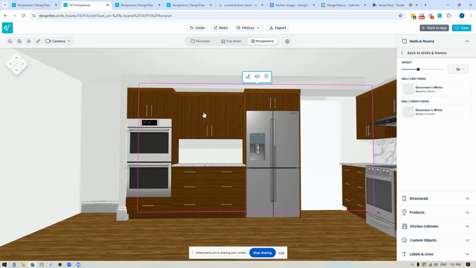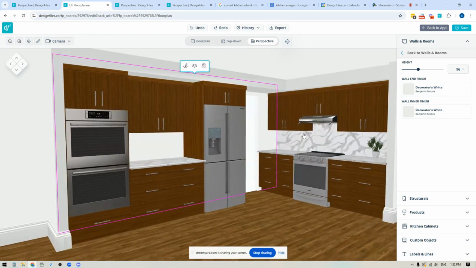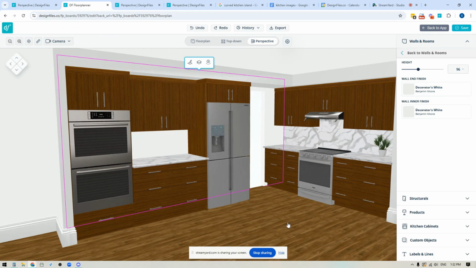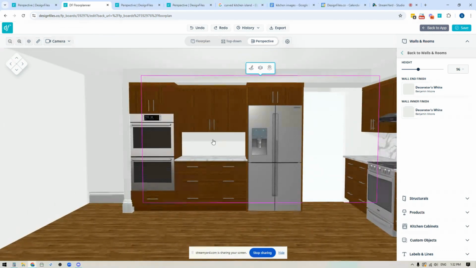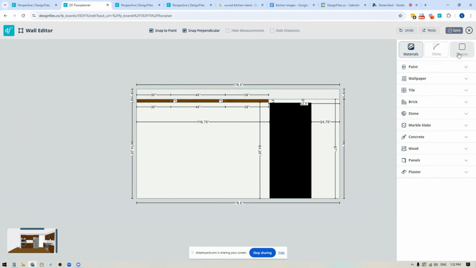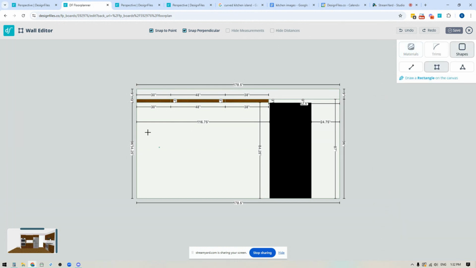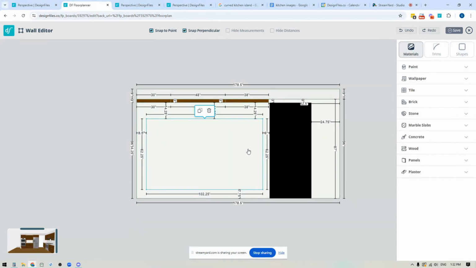Okay, so the last thing that we're going to want to do here is you can see here that I've added a backsplash to this design. So I haven't done that here. So if I want to have a backsplash right here, I am going to go back into the wall. I'm not going to worry about finding the exact area where that rectangular space is. I'm just going to draw one giant rectangular shape here.